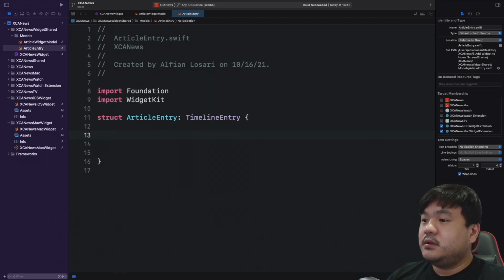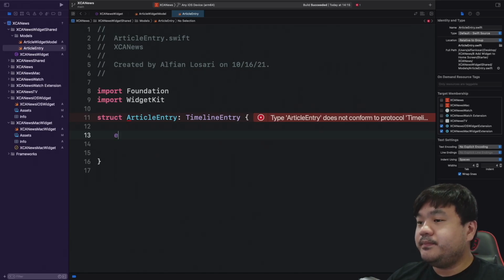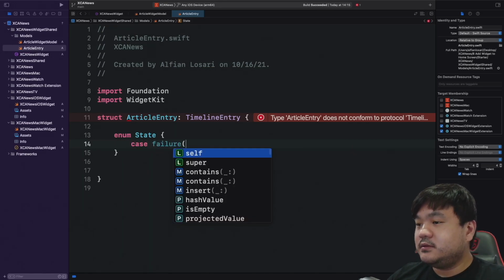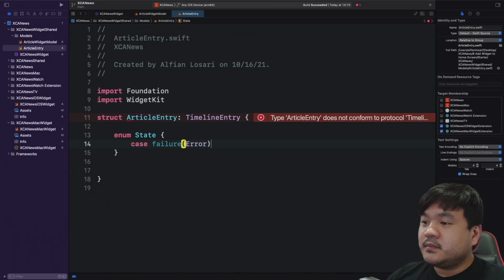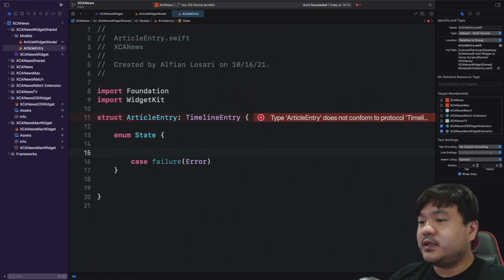And let's declare another internal enum, State. There are two possible states. First one, in the case of failure with the associated value of error. This will occur when the news API returns 400 or when we fail to fetch the articles.